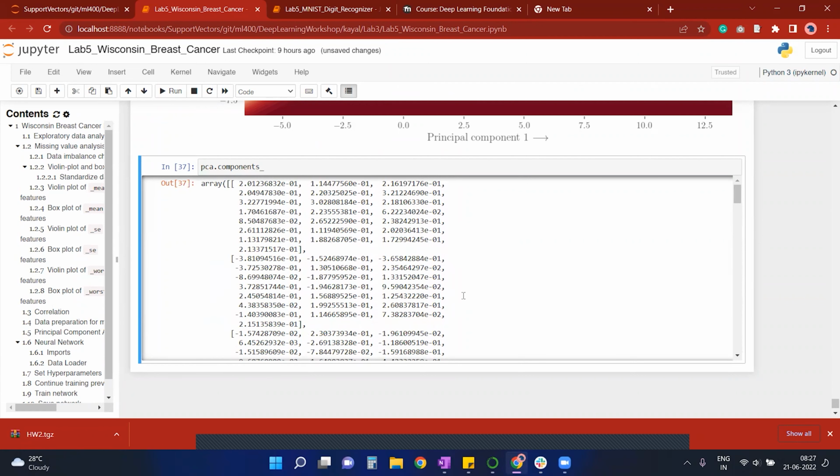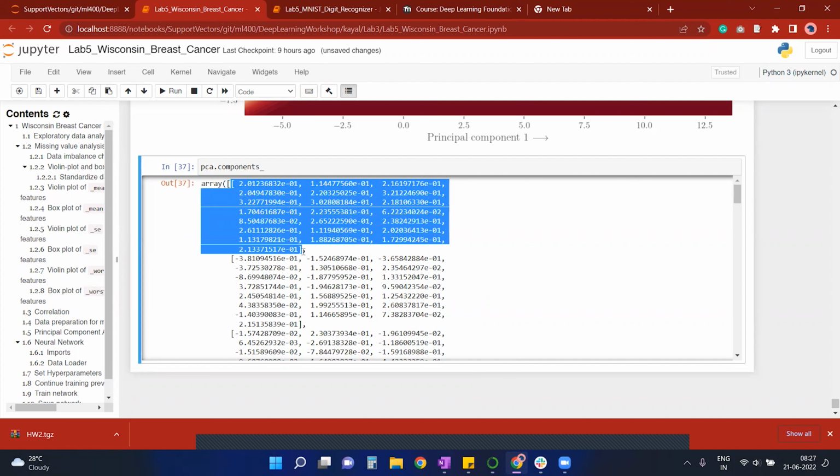Abhishek, does that answer your question? Yeah, so the first component has around 22, okay, these are 22 variables, so all the 22 variables are combined into one principal component. But what do these 22 principal components represent? They are each some combination of the 22 original features.